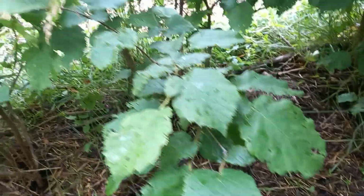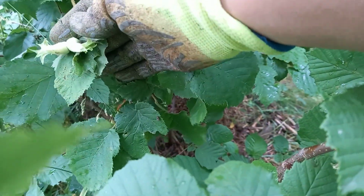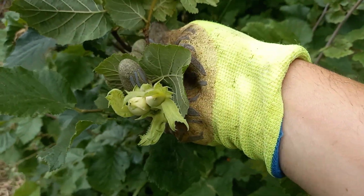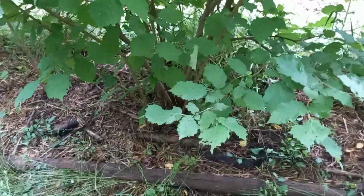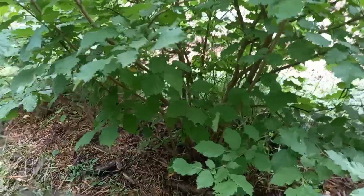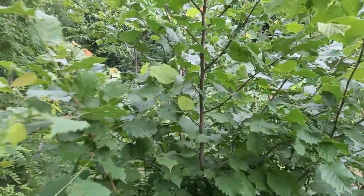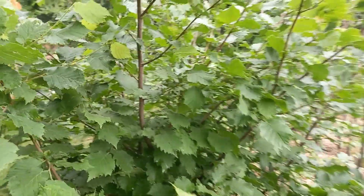It's starting to rain here, so I'm just showing you for a second the first hazelnuts that formed on our seedlings this year. They're still small but growing. And here as well. It's interesting that the first hazels appeared on the younger bush, but as you know, each seedling is a new variety, so it must be that that variety is much earlier fruiting than this one, which is now over a meter and 80 centimeters tall, and also has some fruit, but they're still smaller. And this plant is maybe 2 years older.